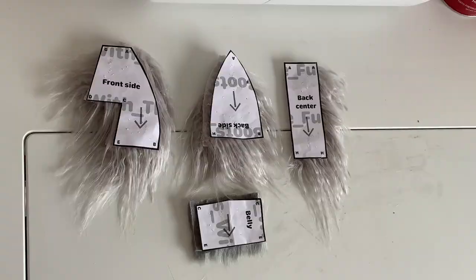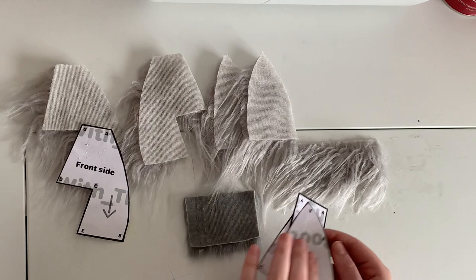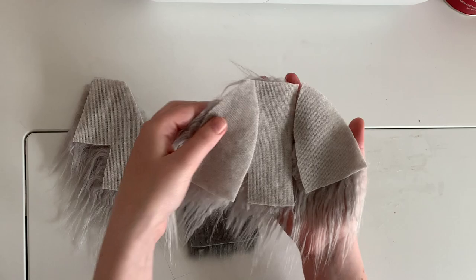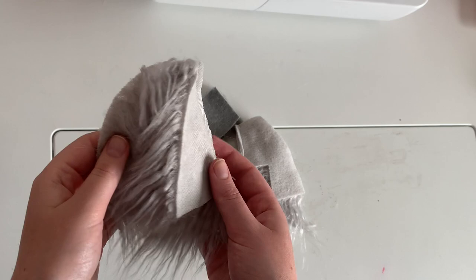Start by cutting out your pattern pieces. You will need two of your front side and back side pieces. First, you will take the two front pieces and stitch them together down the center. Then you will attach the two side back pieces to the center back piece. The back side of your Furby head is now complete.